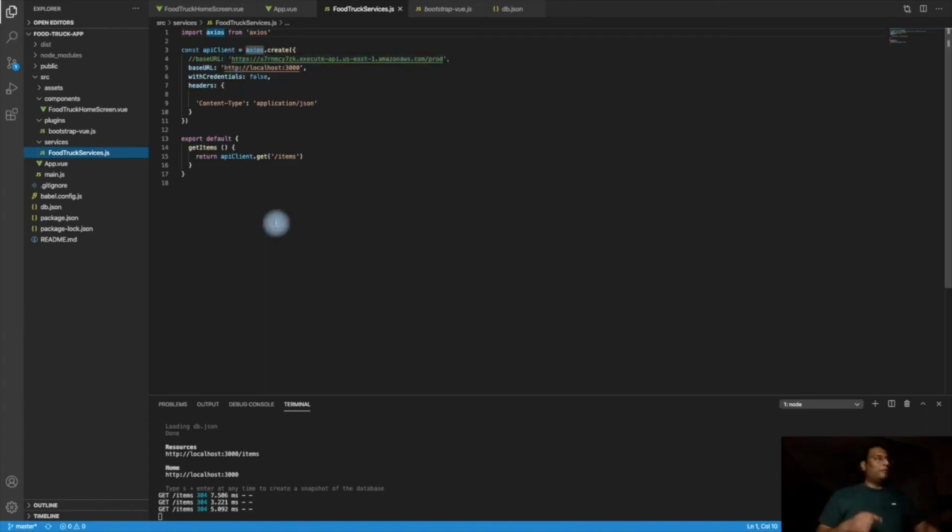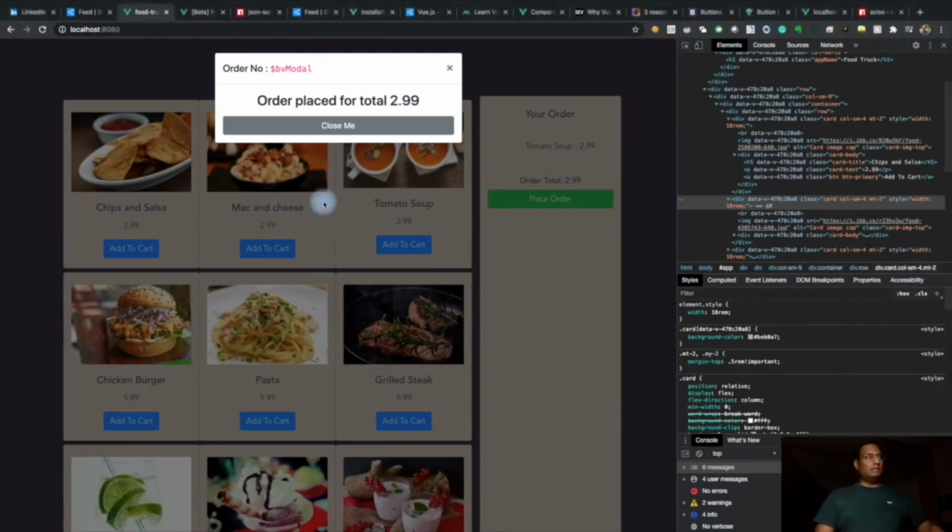And as a last step, we will be deploying this application to AWS Amplify. AWS Amplify is again a serverless component. It is just like S3 static hosting, and it is free until a certain amount of GB downloads, and of course it is a serverless way of doing things. AWS Amplify has a way of identifying the framework you're going to deploy. So it will identify that you're deploying a Vue.js application, and that will be the end of it. So that's it for the UI part of it.